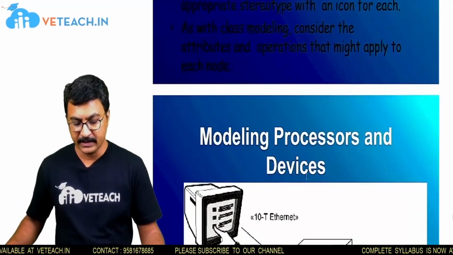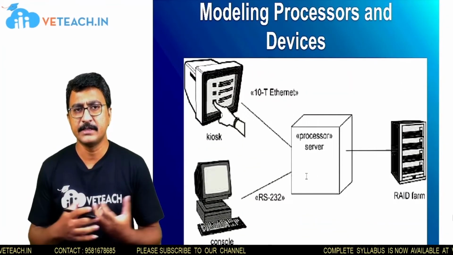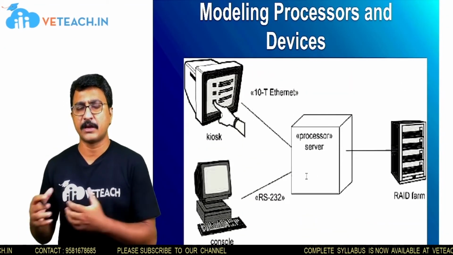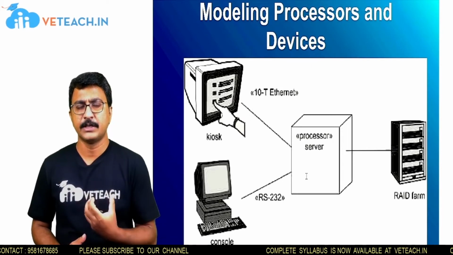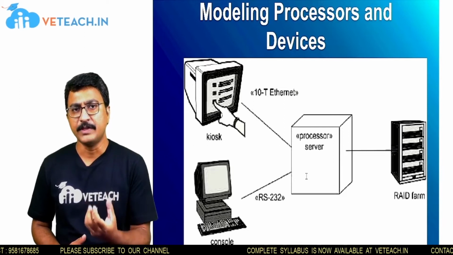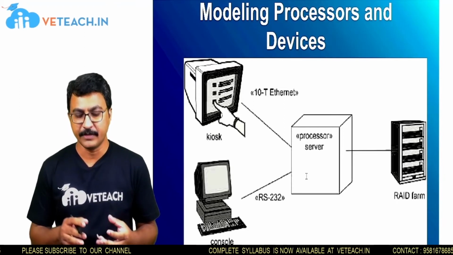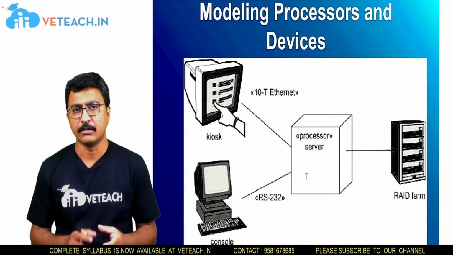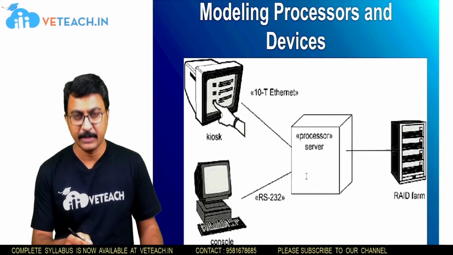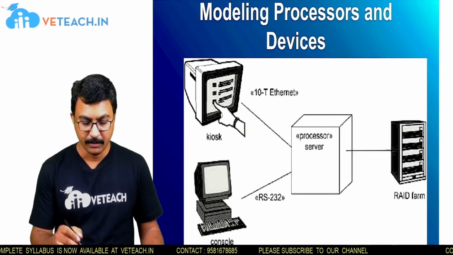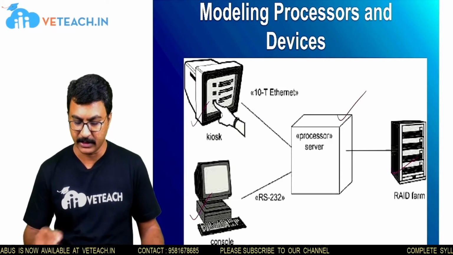When you bring in a scenario of how certain devices are physically connecting, like a client server architecture being represented, you show different clients and there is a server. So a physical connection between a server and those devices can be represented with the help of a deployment diagram. The components within the deployment diagram are shown by the nodes that I have. This is a node, this is a node, this is a node, and this is a node.